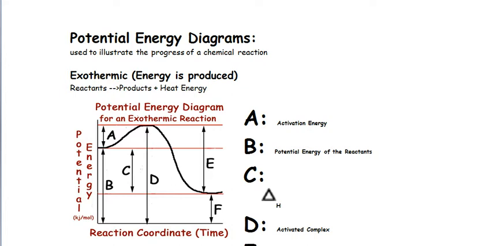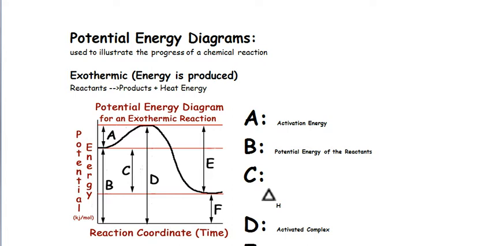So what I want to do is go through an exothermic and an endothermic energy diagram. You need to make sure that you draw these out, that you label them, you know all of the parts, and you're able to answer questions that correlate with them. So take your time, pause, stop, do whatever you need to do to make sure you have a full diagram of both the exothermic and endothermic reaction.